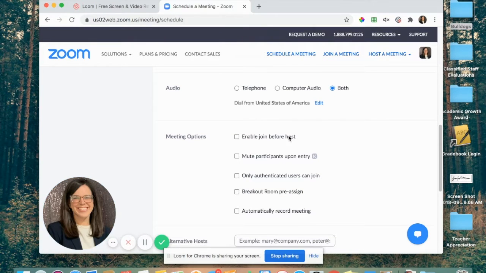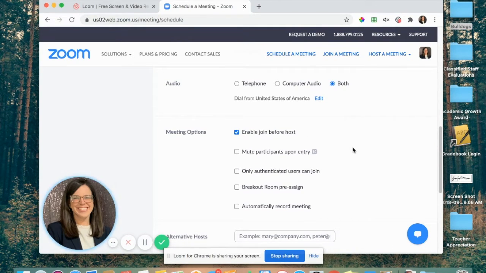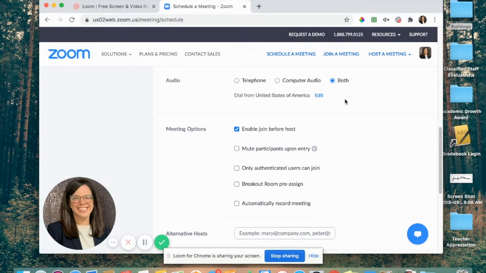That just means that participants can get in there beforehand. This is kind of useless if you do a waiting room, I think. I'm not sure, though, so it might be worth clicking it. Again, we're going to do a lot of learning here together. We'll get one of our experts to do another Loom for us on actually how to use Zoom. Right now, this is just about getting it set up, though.